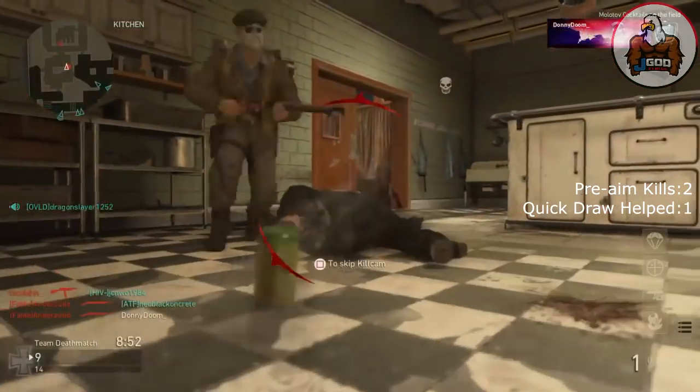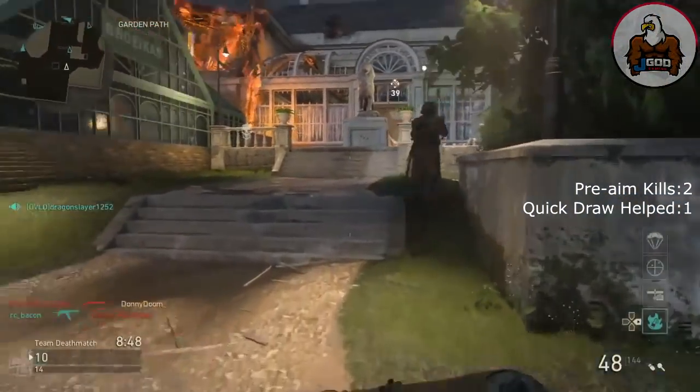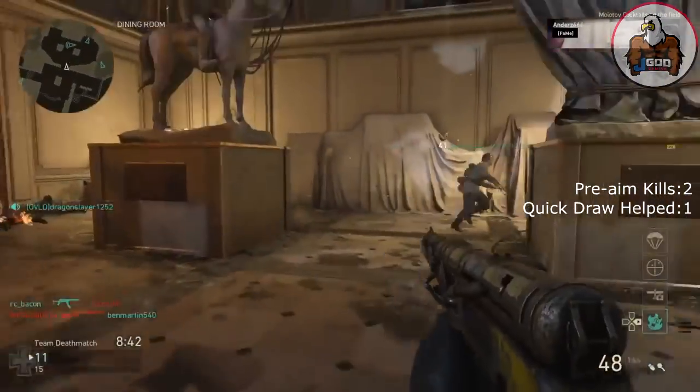Right here, good use of that. Again, killed by a guy running gunny with the shotgun. So a lot of the deaths so far are just shotgun kills. Definitely getting flanked by them, so maybe just a little bit of map awareness.